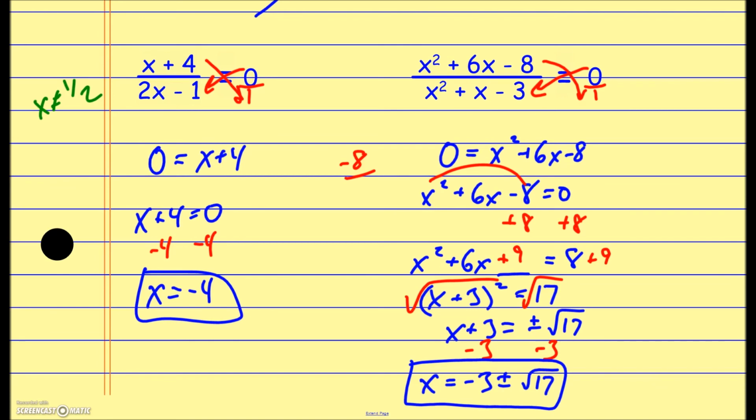When you think about domain restrictions, think about setting this denominator equal to 0. Because this thing can't be factored, if I build a bridge, negative 3, two numbers that multiply to negative 3 but add to 1, it's not going to happen. I would have to solve this using either completing the square or my quadratic formula. And really, unless this is the same equation, completing the square or the quadratic formula is going to give me unique answers, so I don't even need to finish solving this one, because there's no way those domain restrictions are going to match up with my solutions. All right, so my two solutions are valid.